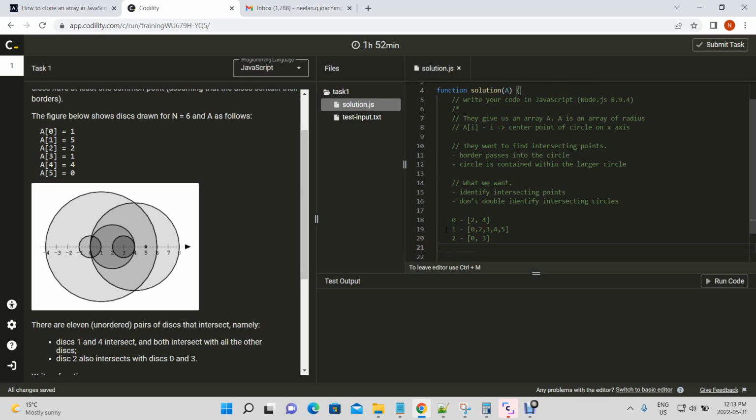But in our case, the way we looked at it was that, actually let's do this for now. So we're ignoring this condition currently, right? Which we won't ignore later on when we create our algorithm. So circle 3, which is at center 3, only really intersects with circle 2.